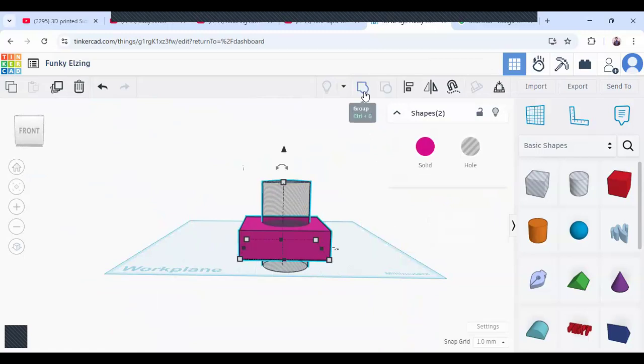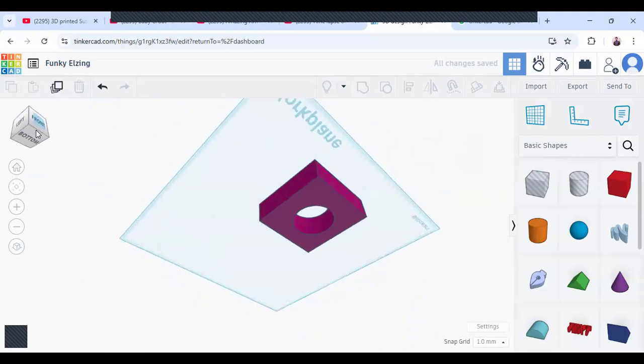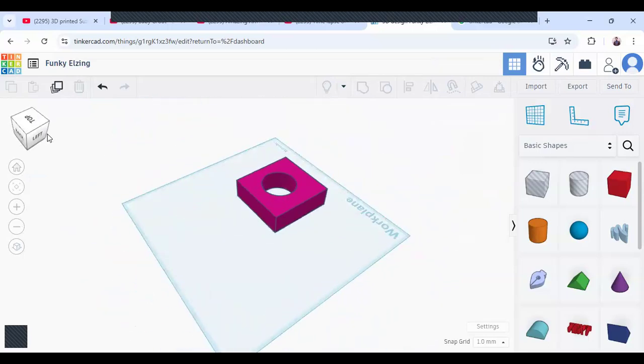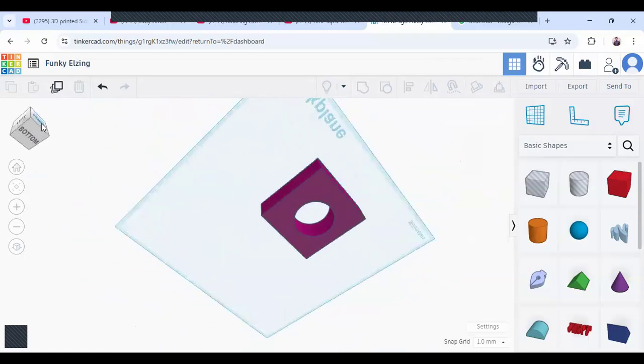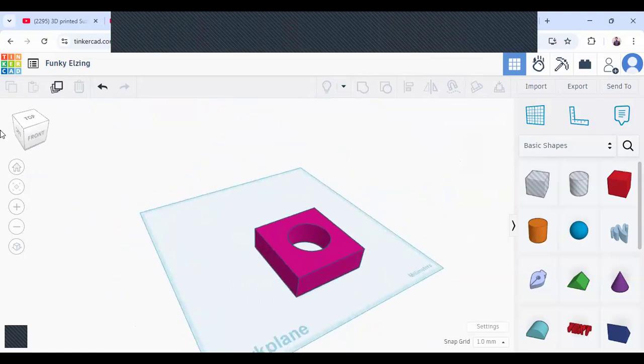Here we have a button called group. We're grouping here. You can click this group, and now you will see the magic. Can you see? The object hole, that particular hole was created. It's very beautiful, right? That's the thing, guys.